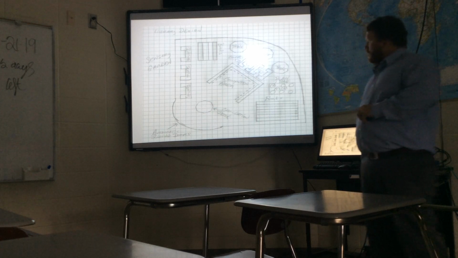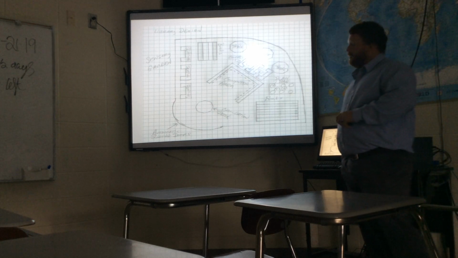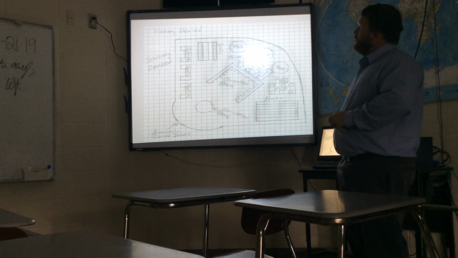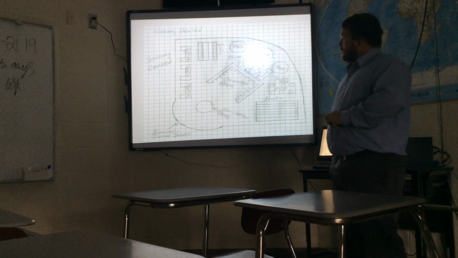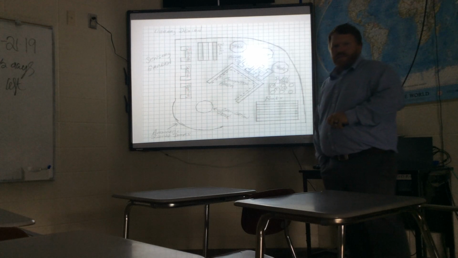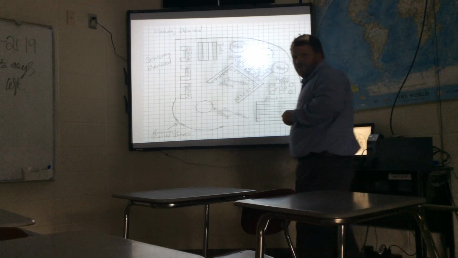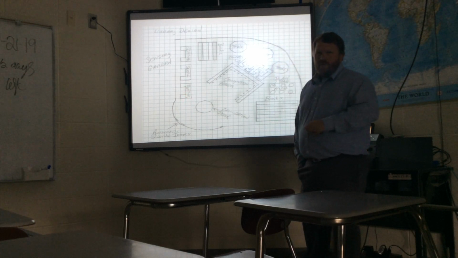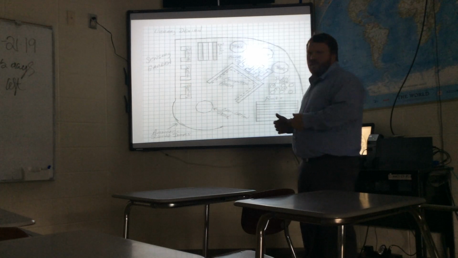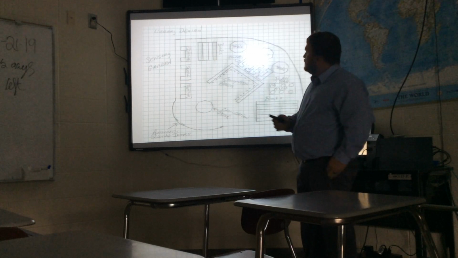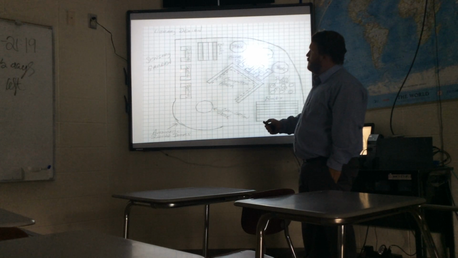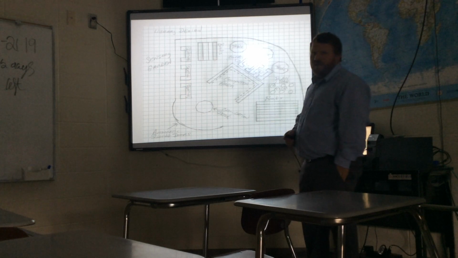Let's look at the library a little closer in detail. This is my drawing or a sketch of the library. Again, the sensory garden is in between the resource room and the library, so this is an exterior wall right through there. There's the sensory garden. We're going to put some sectional seating in this part of the library to provide students with an area for small group seating, to look out through those floor-to-ceiling glass over this area of the library. So they're looking out over these couches facing the sensory garden and those glass walls.